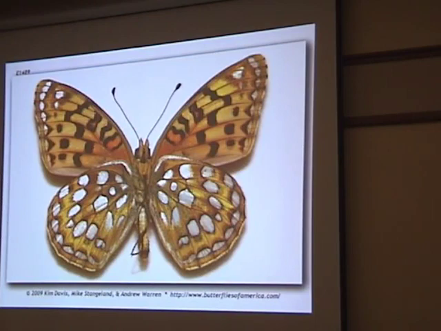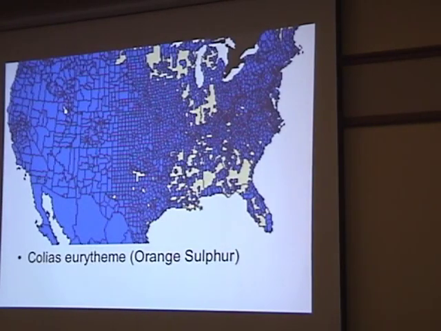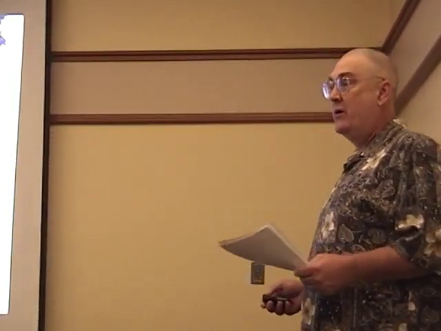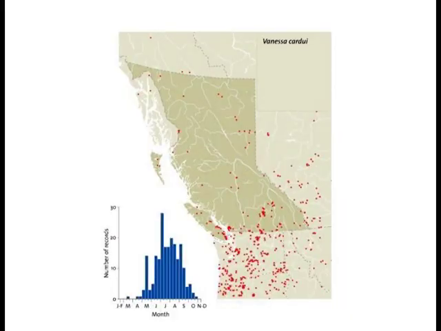But the idea is to express what dispersal can actually do for you over the long term. I don't know why that cut off the top. I may have cropped my slides a little bit more than I wish. But at any rate, this is a butterfly that probably didn't have this range aboriginally. It's even hard to say if that's true or not, because an 1881 survey shows that it was in Washington by that time. But it's a butterfly that moves. It's the orange sulfur, and alfalfa is a primary food plant, and that has been grown agriculturally for hundreds of years. So it's really hard to tell just how widespread this was originally.